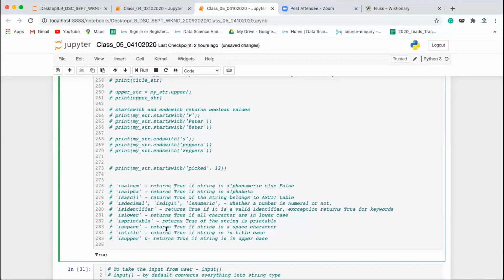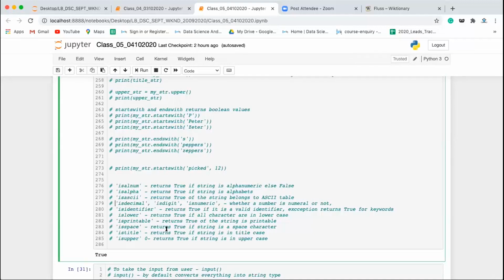No, I don't understand your question. Can you please repeat? No, it is not doing any comparison. It is checking whether it is a valid identifier or not. That's it. It will return you. You may need to check, let's say, whether a name which I'm going to use is valid or not. You can go ahead and check it. If it is according to the rules, it will return true. If it is not following the rules, it is false.